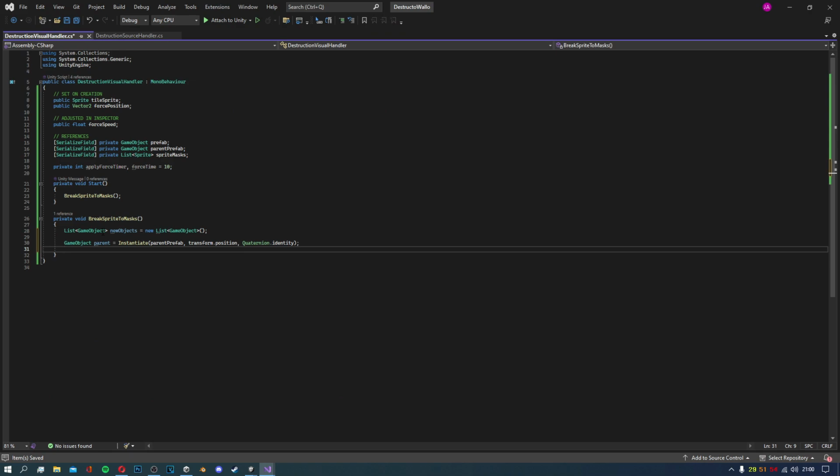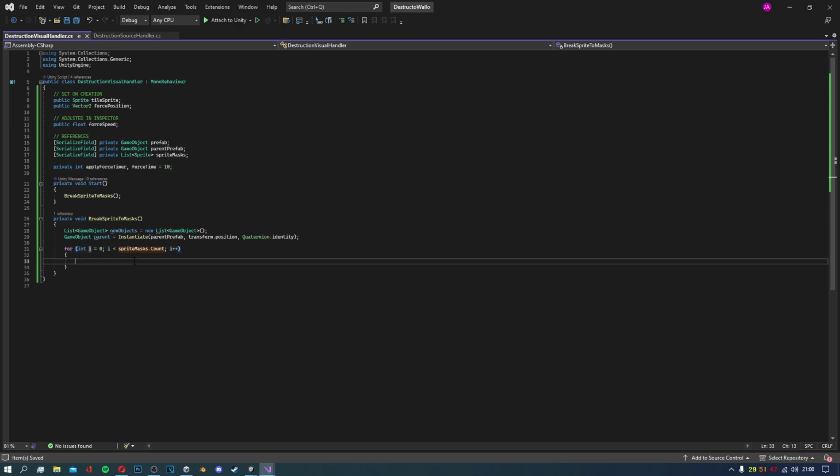And then underneath that, we are going to create a for statement. So we go for i equals 0, and then i is less than spriteMasks.Count. Now, the reason why we're using this will make a little bit more sense in just a moment after this script is done. But essentially, the reason why we have a list is because we're going to be adding multiple masks to apply to the multiple sprites that are going to be added in. And because we're going to be adding that into a single list, this will tell us how many times we need to break that sprite down, or not break it, but create a new version of a sprite.